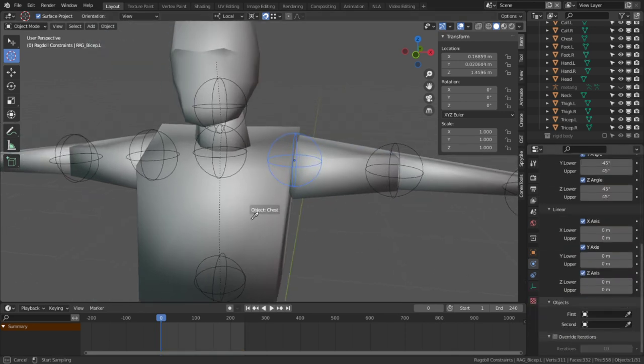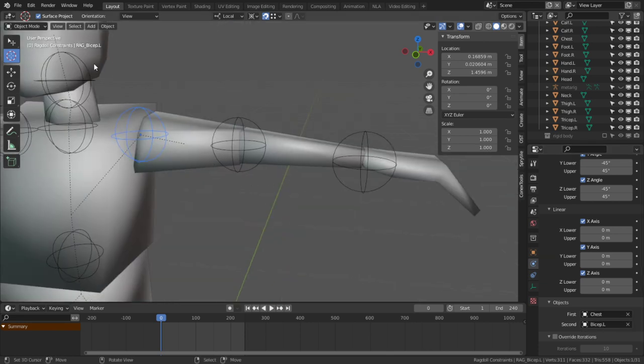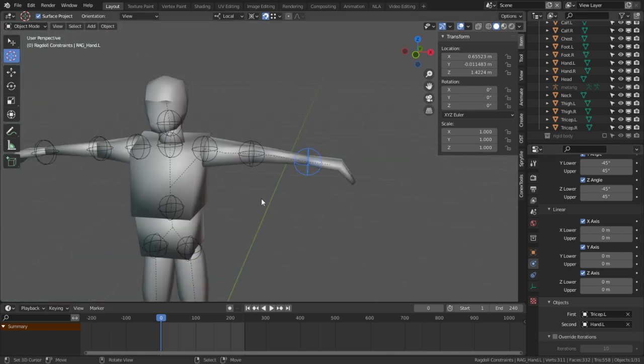Okay. Chest, then the bicep. Oh man. Bicep. Then that. Then that. And that.